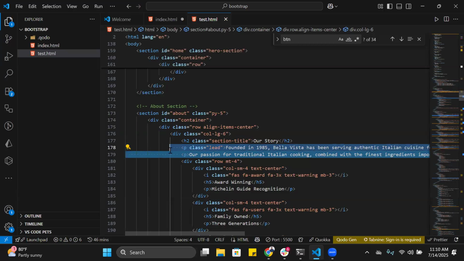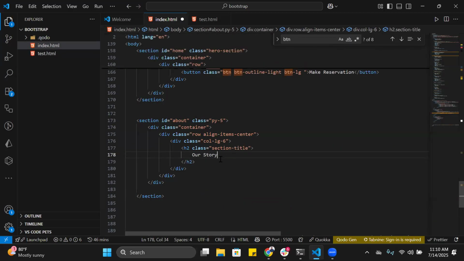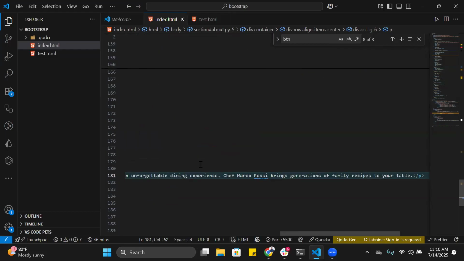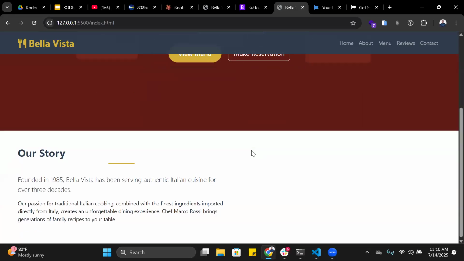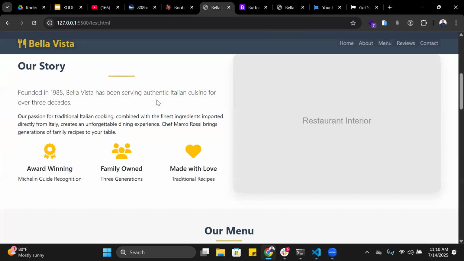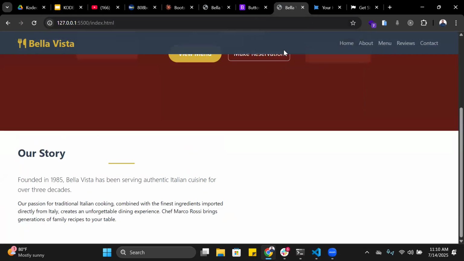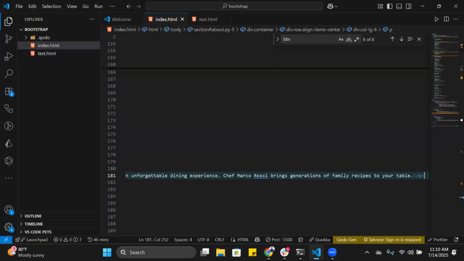That's why I'm just going to copy this and paste it right here. There's nothing serious going on here. Anything that looks different, I'm going to explain. So let's save that and see. You can see we are having this. Is that coming together as what we want? Yes, basically. So now let's continue to the next section.